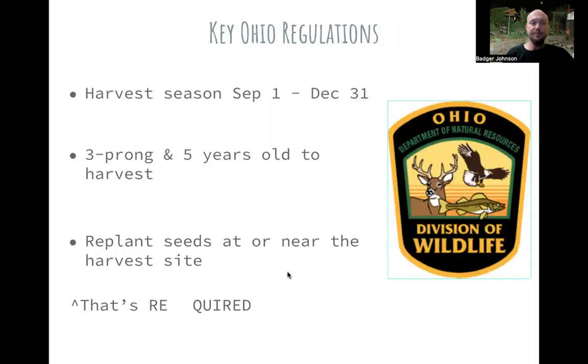Next slide, please. So in Ohio, here's the harvest season. We're in the middle of it. Usually you go out and harvest it. If you're a poacher, you go out when the ginseng starts to yellow up, because it yellows before most other things, and that's how you can spot it. If you're a ginseng farmer, you might actually remove the tops of the plants when they yellow so nobody poaches it. Then you can harvest them whenever you want, and oftentimes people harvest a whole bed at once.